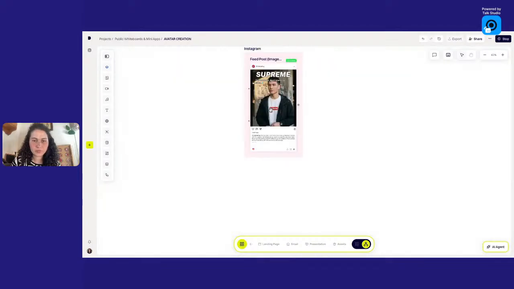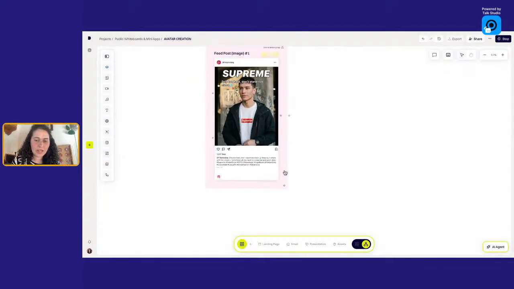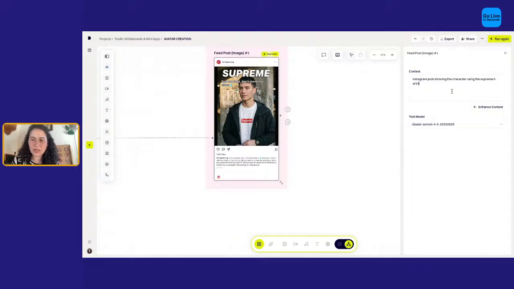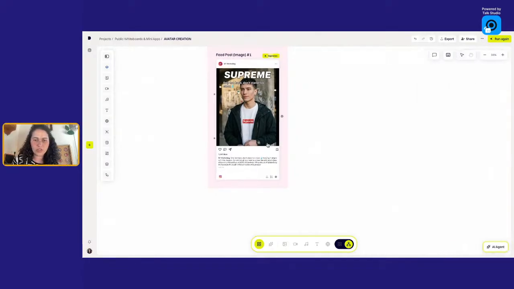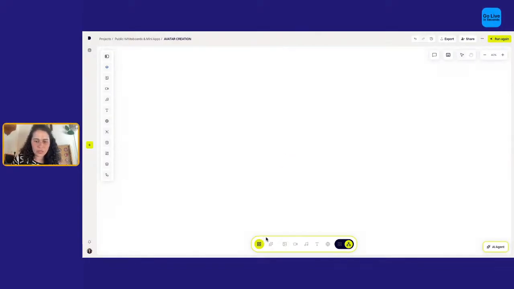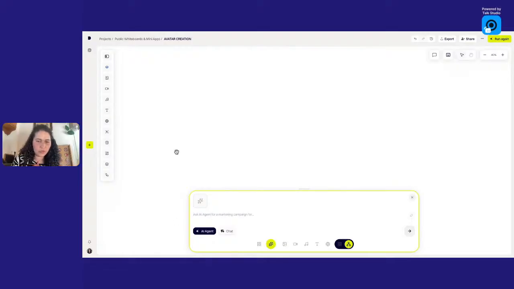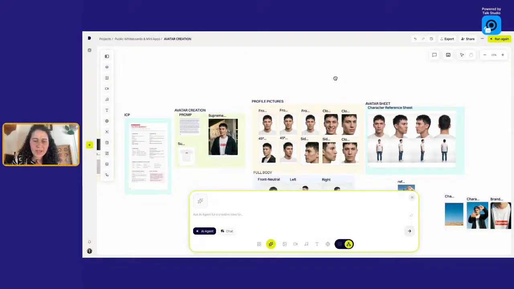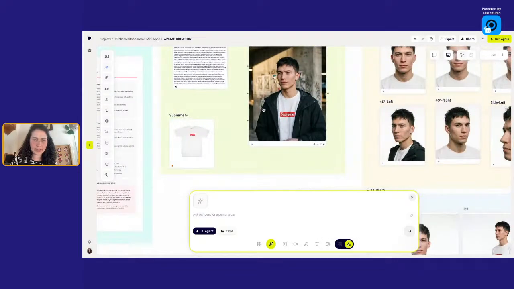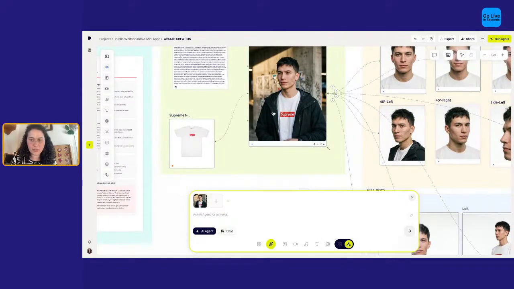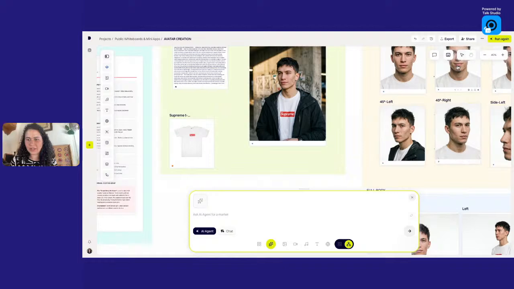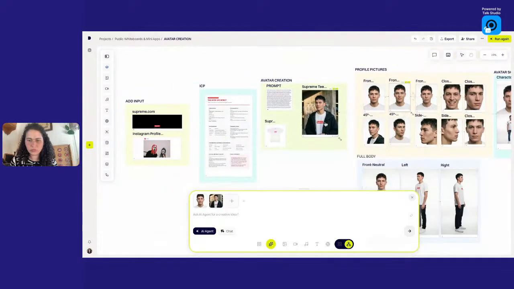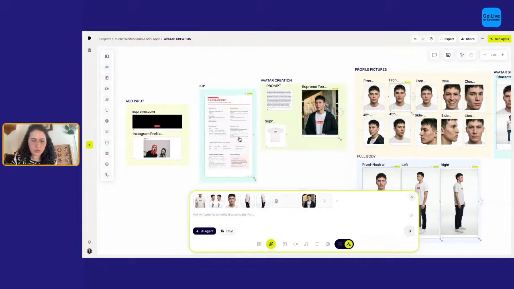Yeah. So if you want to add any type of text or anything, you can also add it here to control the output better. That's also new features. Now, moving back to the AI agent, which is what I wanted to show a long time ago, I will be selecting a few items. So this main character, I press Shift, and then I select more to be reference. I will not use them all, and I will also use the persona.